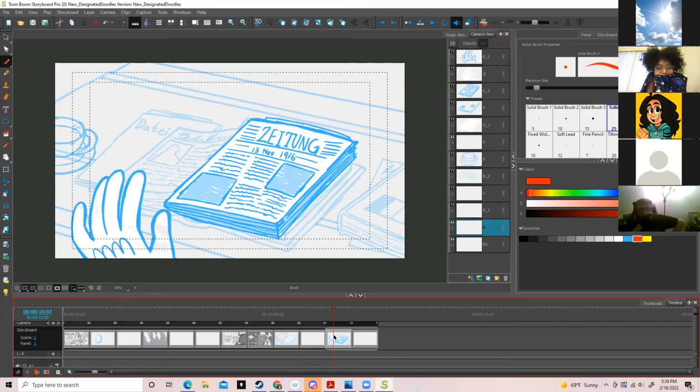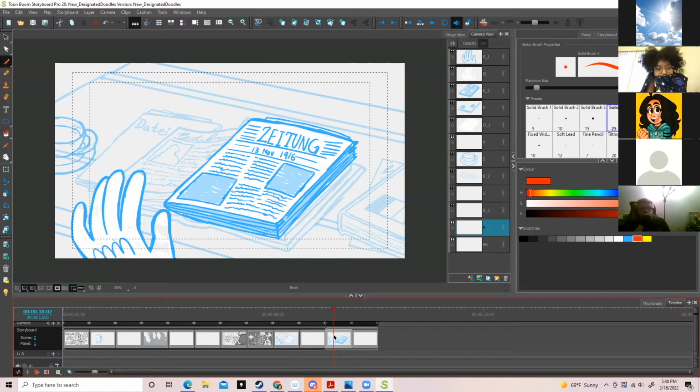This is super useful when you need to rearrange panels into different scenes. You can drag them into wherever they need to be in a flash. Let's talk about cameras. The camera tool in Storyboard Pro is quite powerful. You can use it to improve your boards in many ways. Let's take a closer look at the static camera. This is extremely helpful for repositioning your camera's view.